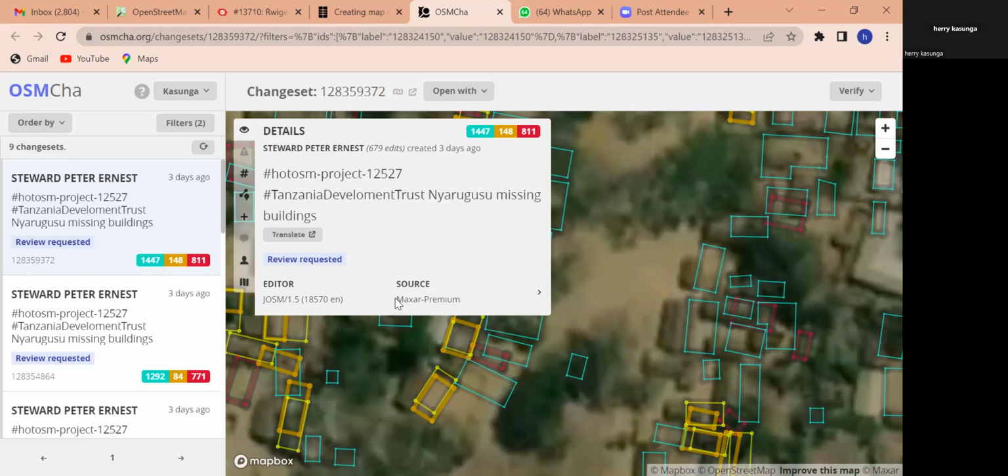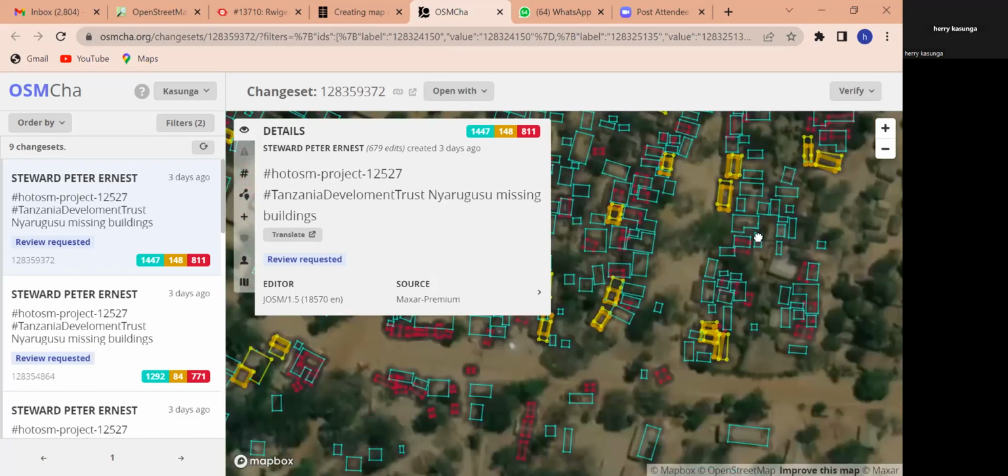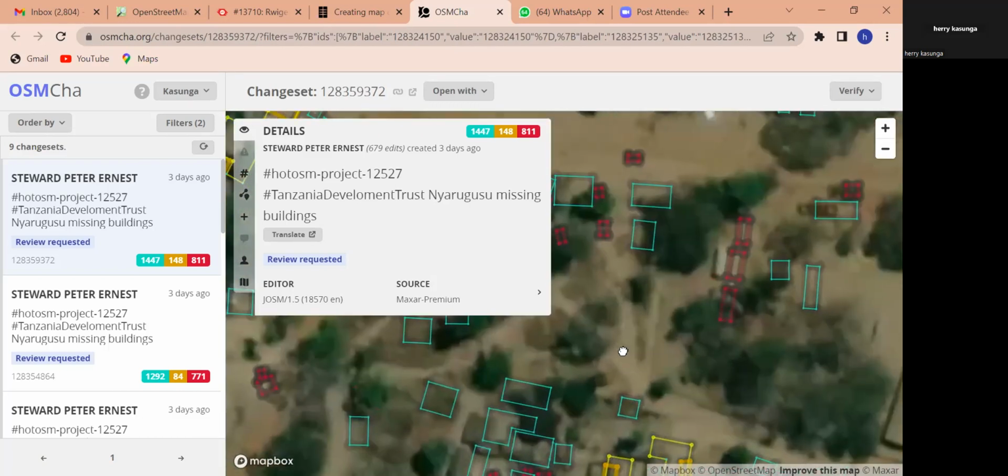But verifying it on Rovas doesn't guarantee that this project is already verified. You have to look at it as whether this person really spent the time mapping the whole area correctly, and whether their map is really correct. So if you have the challenge of the buildings aligning with the selected image on OSM Sharp, you have to open it by using JOSM.